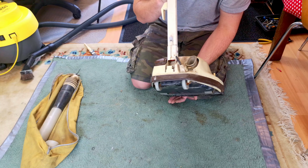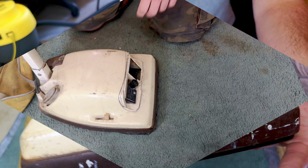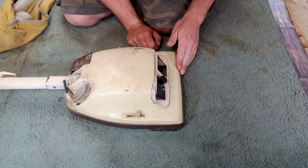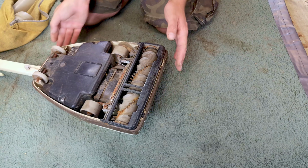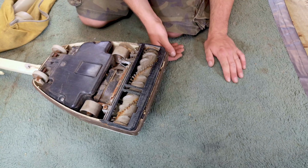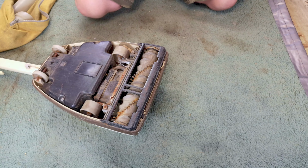Then we can look at the rest of the machine, and judging by the cut black cable, somebody has been here before. I mean, it must have been an incredibly long time ago. Let's recline the handle. Yeah, the actual body, it's got a few scuffs, but it's not too bad. It'll clean up. We flip it underneath though, it's been underwater a lot. The brush roll is seized solid and completely worn out. All of this is very, very rusty as well.